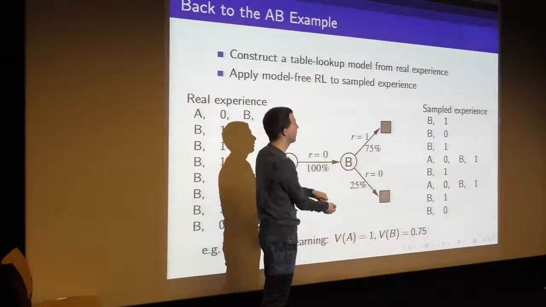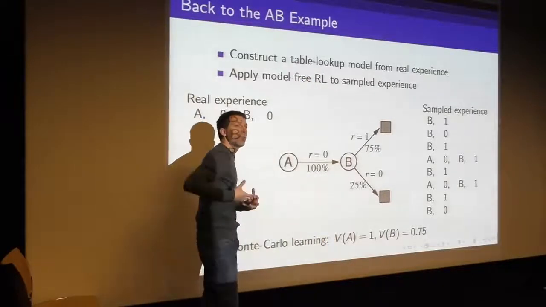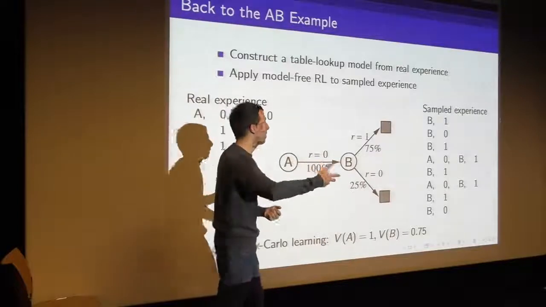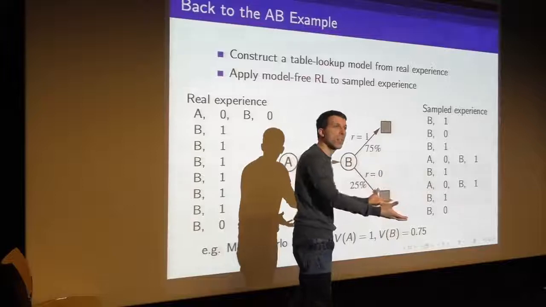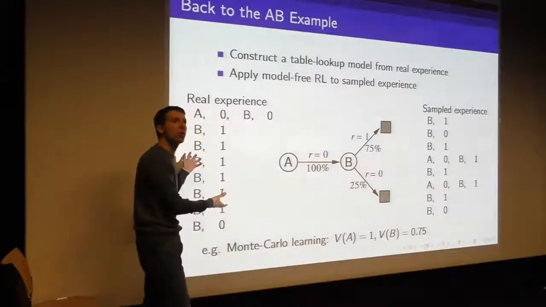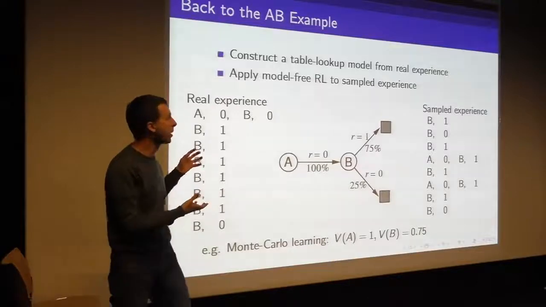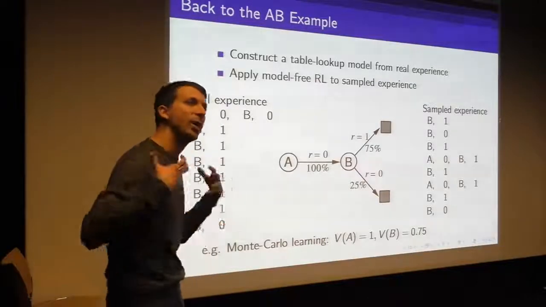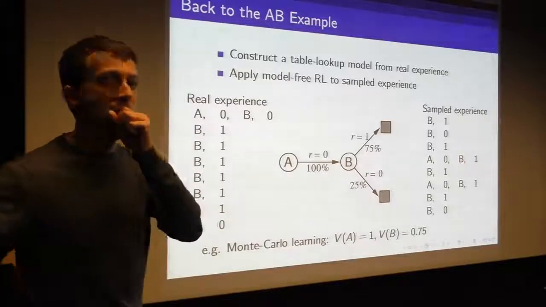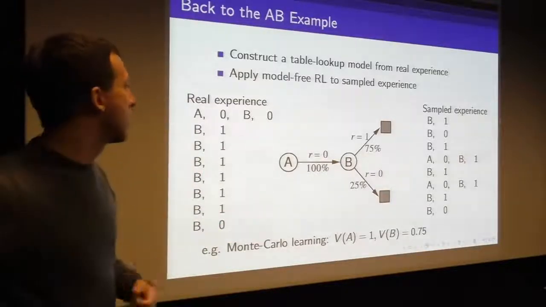If you've got a real robot, it's quite slow and painful to work with a real robot, but if it builds a model and imagines what might happen, it might be able to sample millions of trajectories of hypothetical experience, even though it might only have seen one or two trajectories of real experience. So that's the advantage of building a model. Once we have that model, we essentially have infinite data, or the ability to generate infinite data.